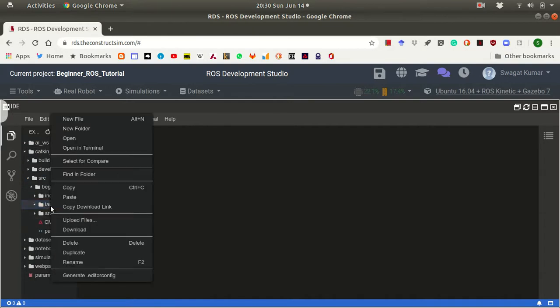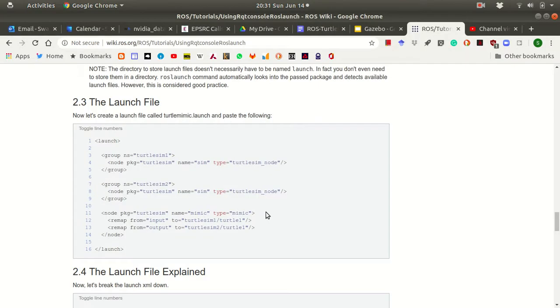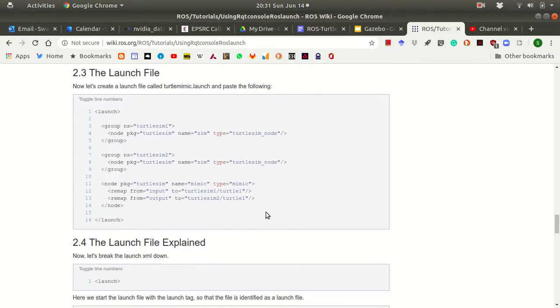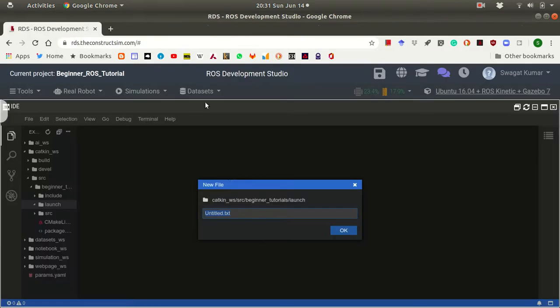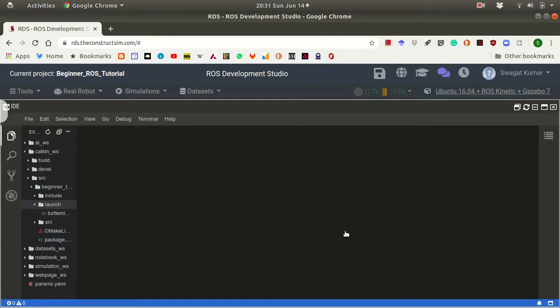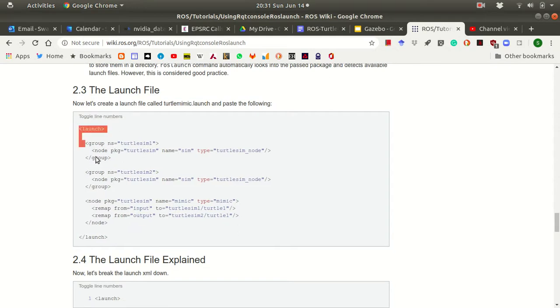Okay, so on right click, it says new file. So we create a new file here and we write turtle_mimic.launch. Okay, all right.